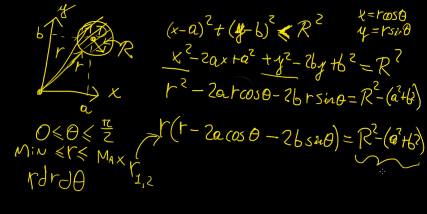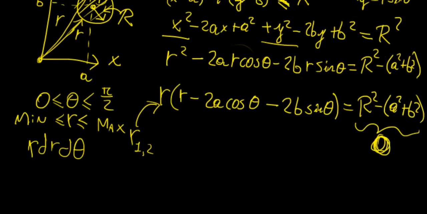The only simple case is when this side is equal to 0. In that case we can find the roots, and r would go from 0 to the point at which r is equal to the sum of these two. So that would be a fairly simple example. But in the general case where this side is not equal to 0, performing this kind of integration substitution is going to be fairly complicated, because you can imagine that we're going to get a massive expression involving cosine and sine theta. So let's consider a simple example just to get an idea of how this works.